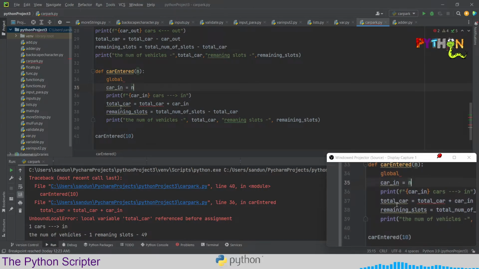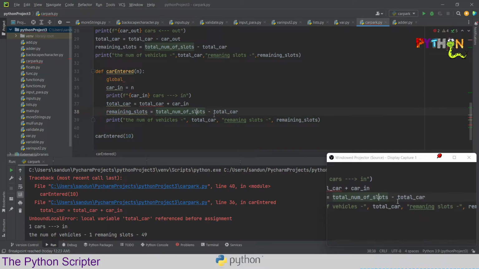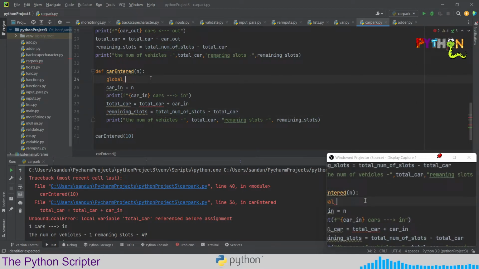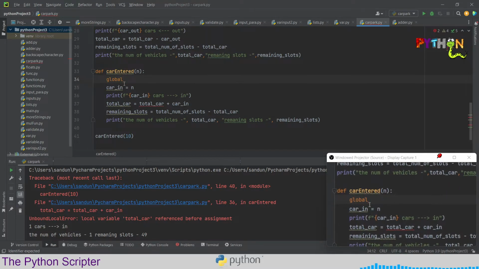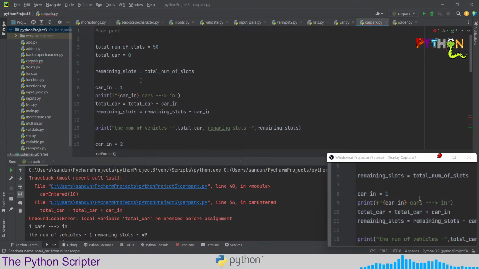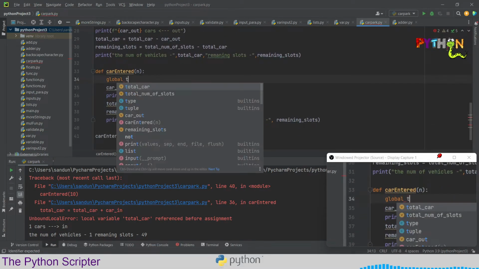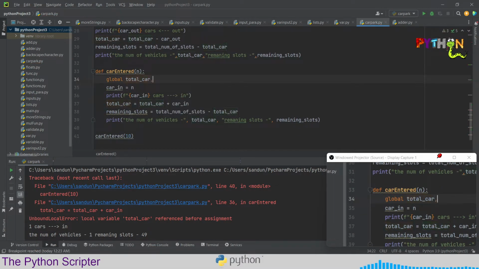But total car, remaining slots, and total number of slots are going to have an effect. So we need to make sure that those variables are available inside this definition. So let's try. First one is the total car. Total car should be available because we are going to keep a track. So total car, I think we can do commas.